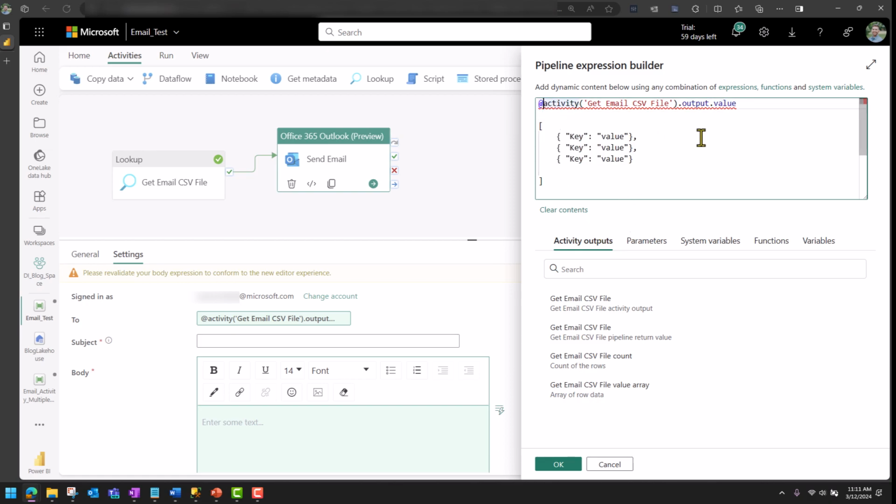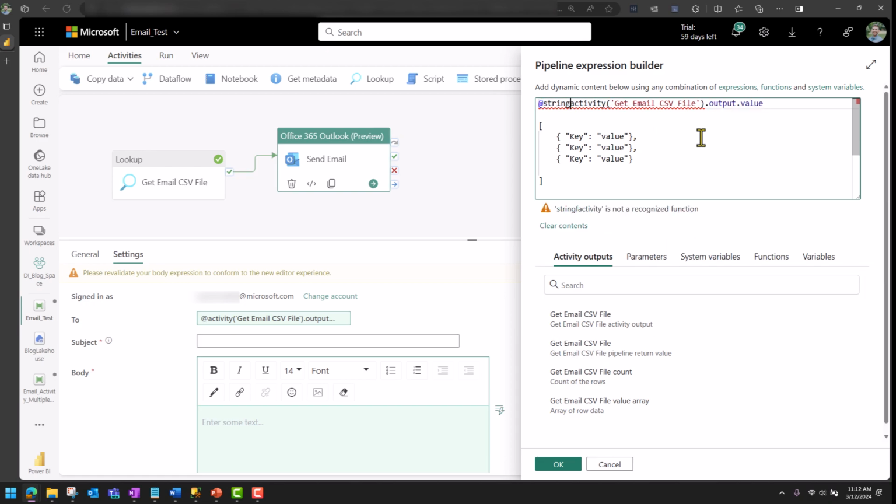So to do that, first we got to cast the output, which is an array, as a string by using the string function. So now we're casting this whole thing as a string. We can actually remove these pieces right here to just get the value. So that's what we're going to do. We're going to do a bunch of string replaces to remove all the excess fat, essentially.